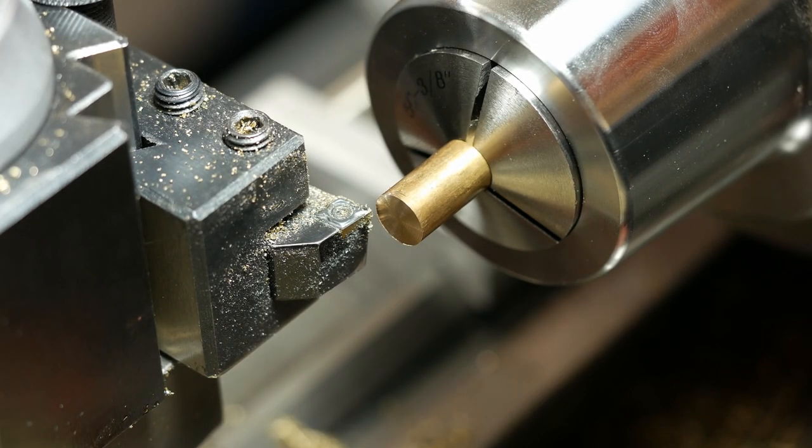I've got a piece of bar stock in it. And what I'm going to do is make the threaded portion of the tip. So the first step is to turn down a 3/8 of an inch long section to a few thousandths under a quarter inch so that I can thread it. And actually, this is the first time I've worked with this type of bronze, so we'll see how this goes.